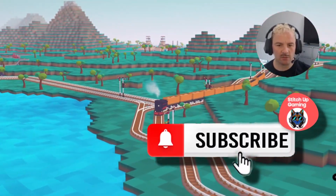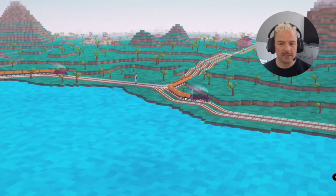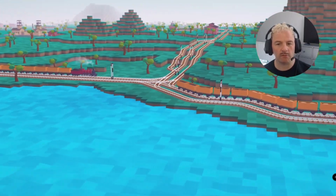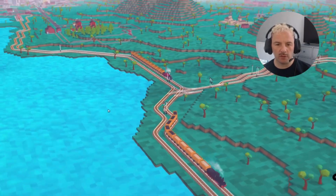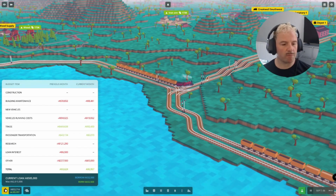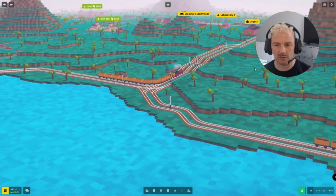And we've got a couple of these goods trains heading into this intersection here, and this is a bit of a poignant start to the episode, because this episode we're going to be doing rail improvements right around the network. So I've got a few little bits of ideas. I've paid down some of the loan. Look at this. We now have the ability to loan 1.4 million, so we've got a bit of money there. Hope we don't spend all of it this episode.